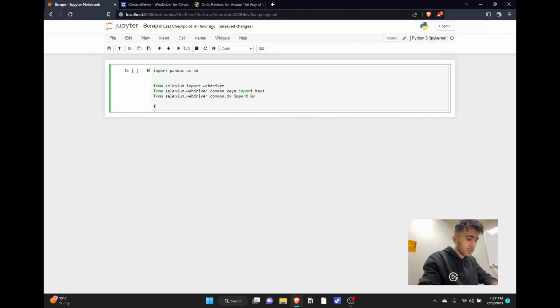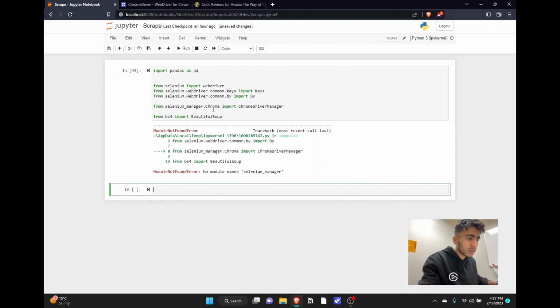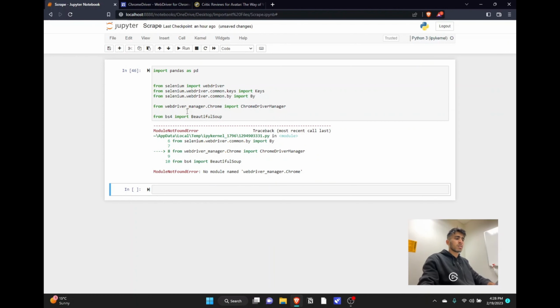Then I'm going to import By, and then Selenium WebDriver Manager. Right, so that's pretty much it. It's WebDriver Manager. Chrome.